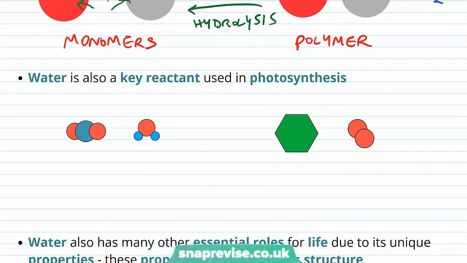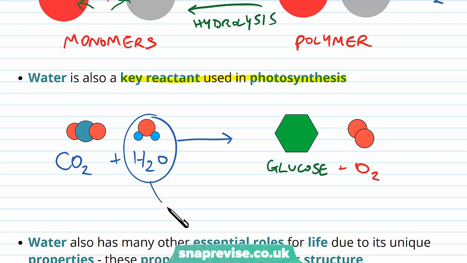And also thinking about photosynthesis which is carried out in plants, it's a key reactant used in the reaction. The equation for photosynthesis is the combining of carbon dioxide with water to produce glucose and the waste product of oxygen. Because it's used in an important reaction which is useful, we can call it a metabolite.